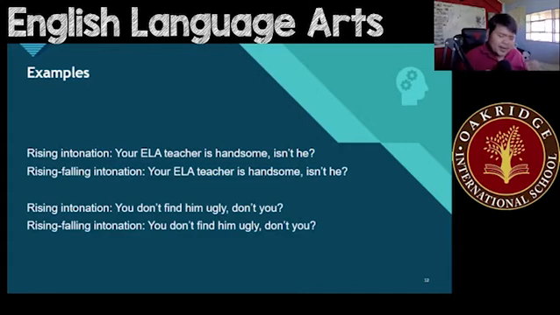Right? So here, guys, if you're using tag questions, if you'd like to show your listeners that you're unsure, use a rising intonation. But if you want to convince your listeners, then use a rising falling intonation. Sound sure, sound strong. Therefore, you could actually convince the people you're talking to or the people you're giving the tag questions to. Alright?